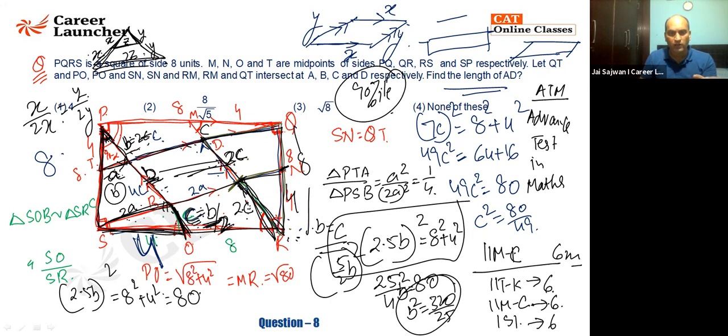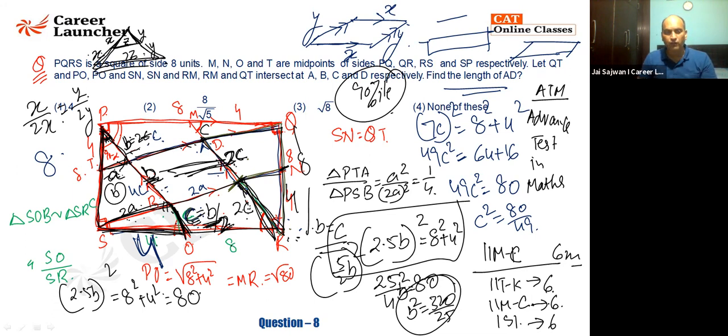Once you get to know it is 2C, this will also be 2C, and both of these two sides are coming out to be the same. Now you know 2c is equal to b, so the c here will become b/2. After that, only the Pythagoras theorem needs to be applied here. Is it fine? I think it must be clear now.